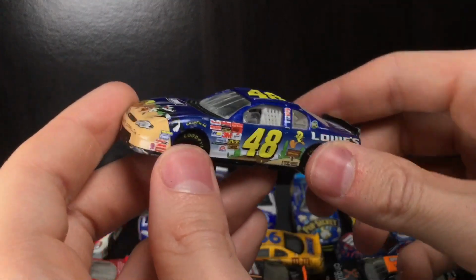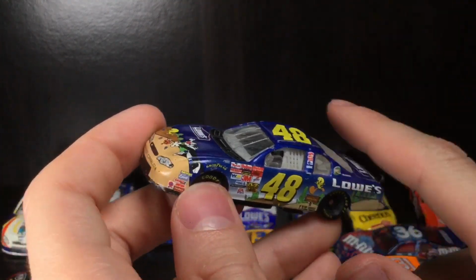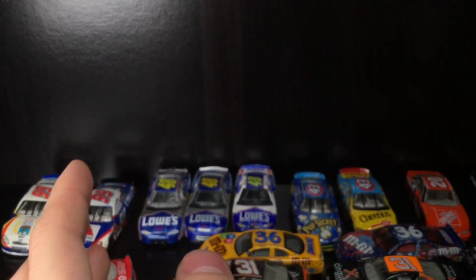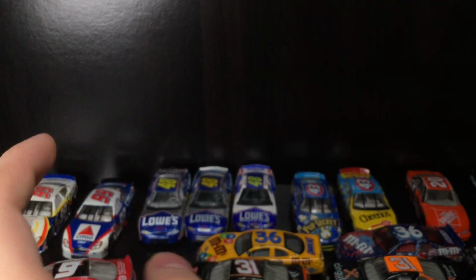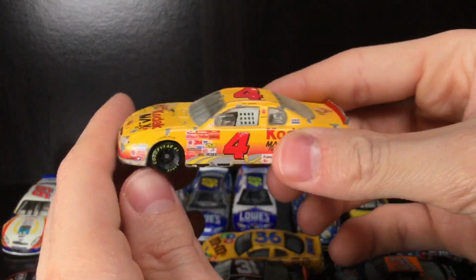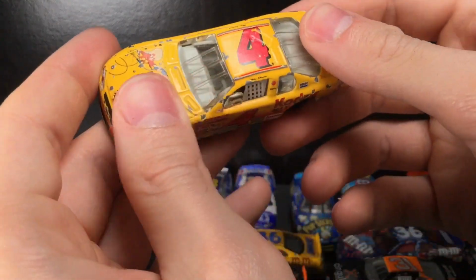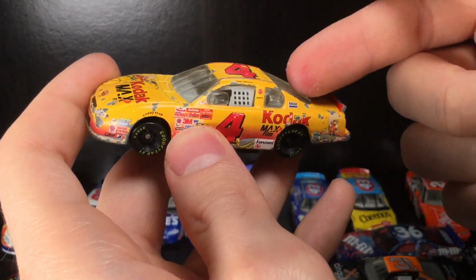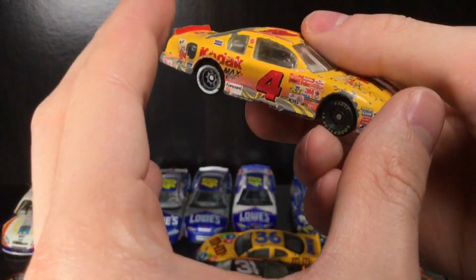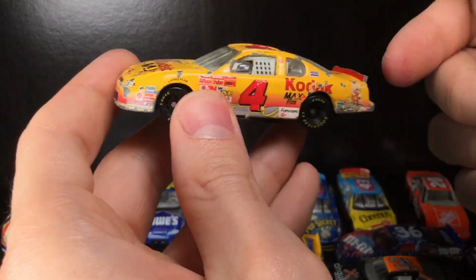What a fantastic car. And I tell you what, man, they made so many of these Looney Tunes cars back in the day. I remember these things were produced in '02, and I remember seeing them in '05. That's how many they produced of these. And especially for drivers and teams like this, the Morgan McClure team here. To my knowledge, this is the only car from '02 that was produced for this team in this mold.